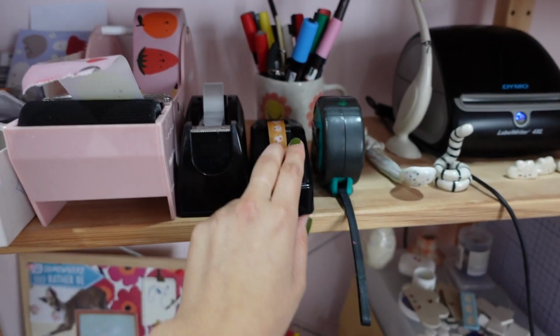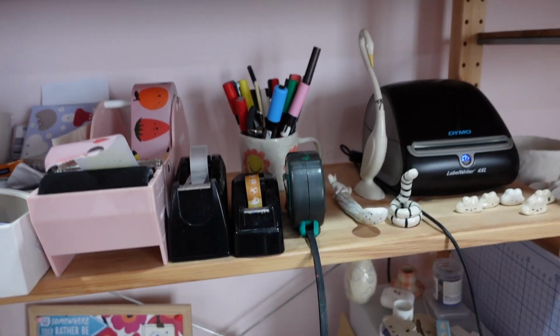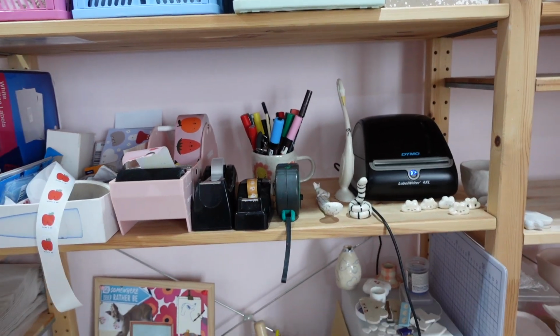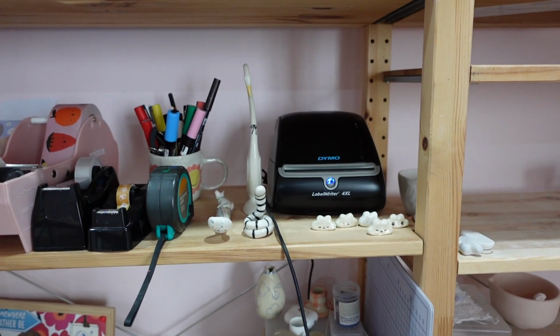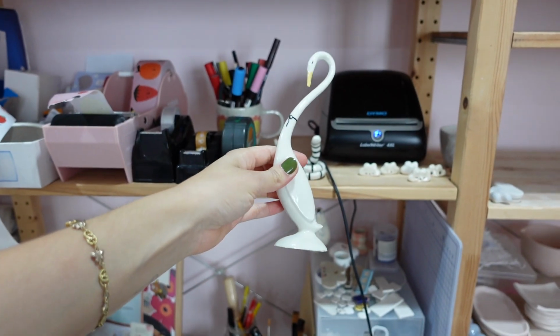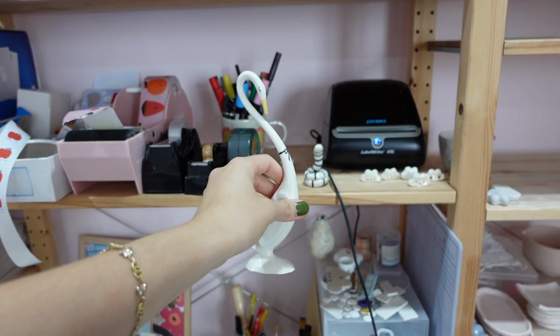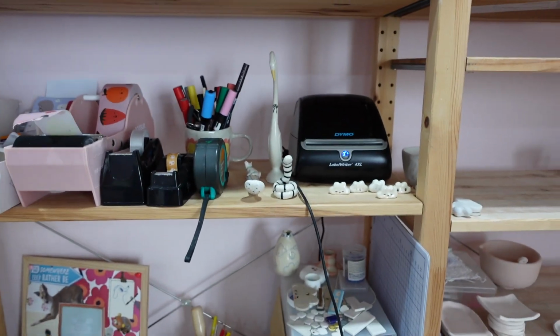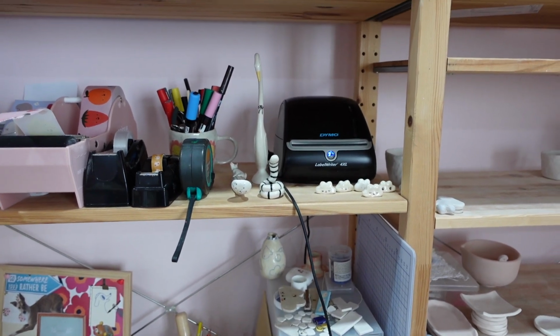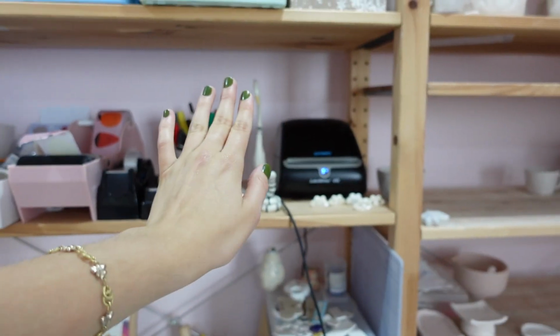Washi tape here, regular tape. I use both of them. Some fun pens that are Posca pens at the back. Then my label printer, which I love so much. I made this duck from a slip casting mold. If you are a real OG, you would know about the dramas that I had making that duck. It took me like 400 goes to get it to work, but she's the real one, that duck.